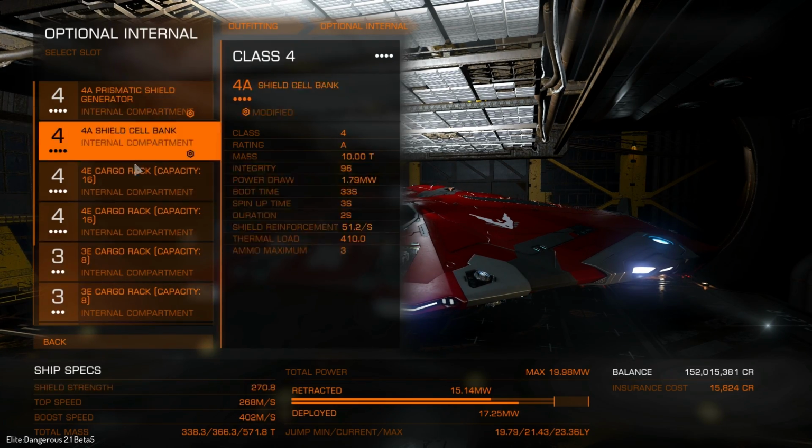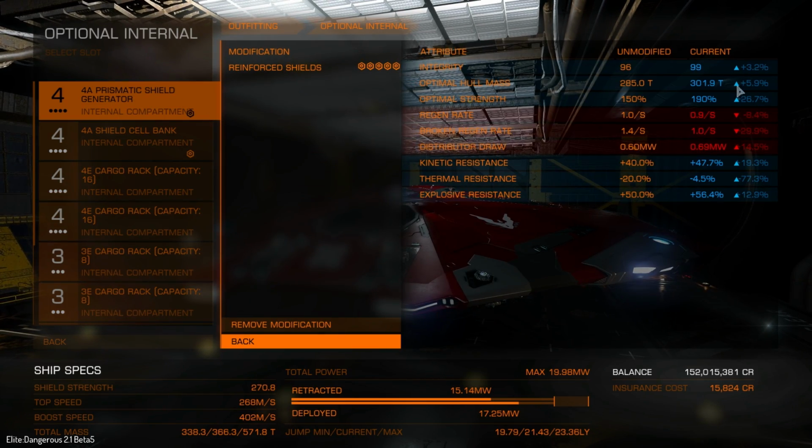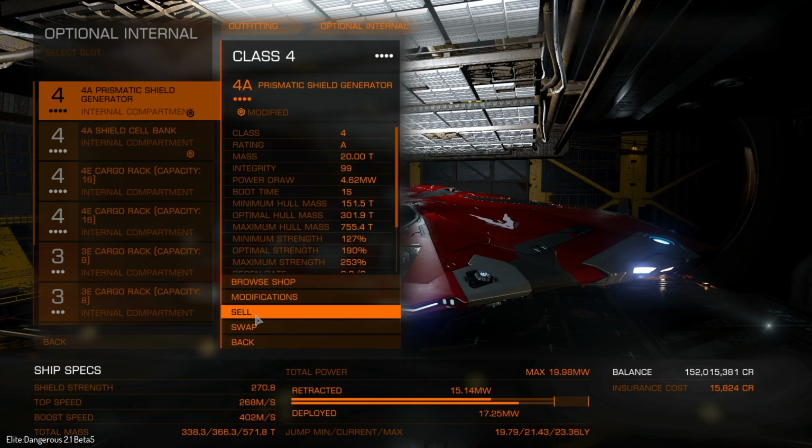Optional internals, we have a prismatic shield, so let's go and have a look at the modifications here. And optimal hull mass, the wrong one. Where is it? Optimal strength, here we go. 26.7% stronger. And we've got a lot more resistances here. So hopefully we're going to be able to take a few more hits.